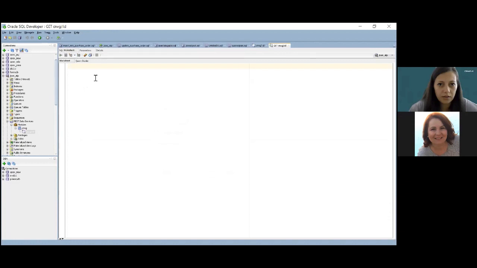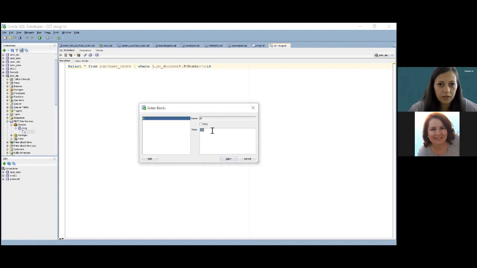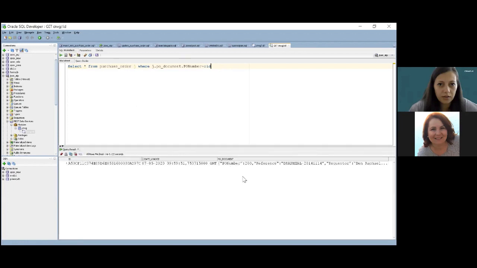And you will see here the SQL worksheet that comes up. Here I need to put the SQL that will run once you access this service. So I will do a select where here I'm using the simple dot notation syntax, where PO number is my ID. I can even test this. Here you add a value that you know that you have in your Oracle database, click on apply, and you will see the result. If this is what I want to see, I will click on save.